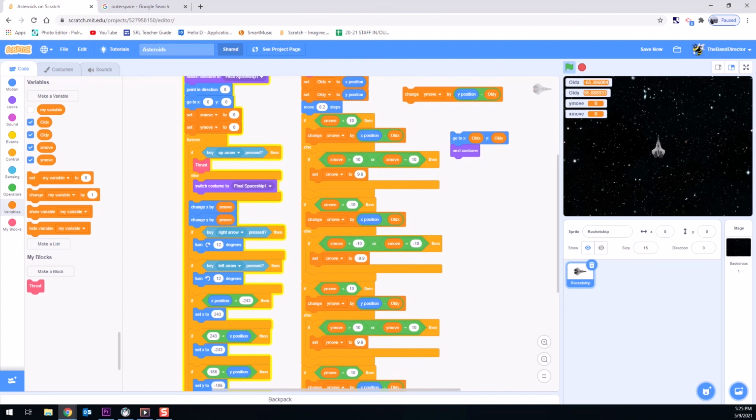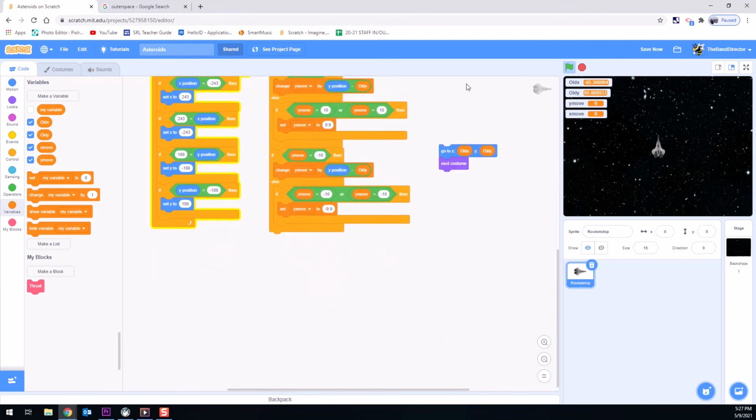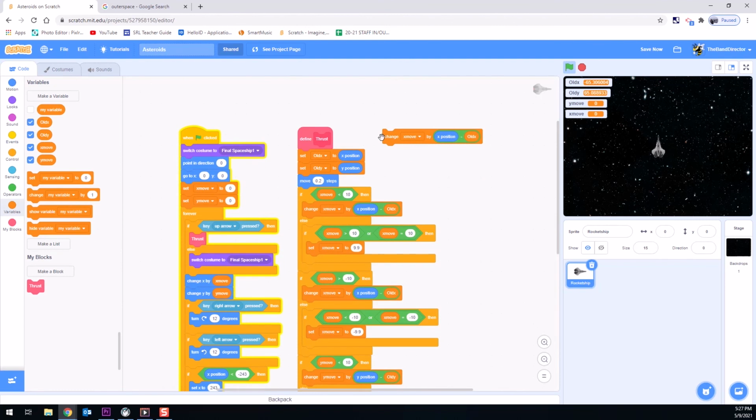Okay, I hope that helps. There are some great options in there for changing the physics in your game. Oops, and I almost forgot one last thing. I forgot to reconnect my go to x old y, and my next costume to the very bottom of our definition. Anything extra will clean up our space. And then you can also right-click, add a comment, and say what you are done with. So I could put in here, done with video 7, for example, and that gives me a nice bookmark as to where I'm at. All right, I hope this helps.